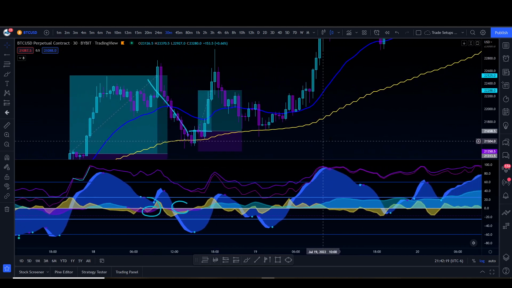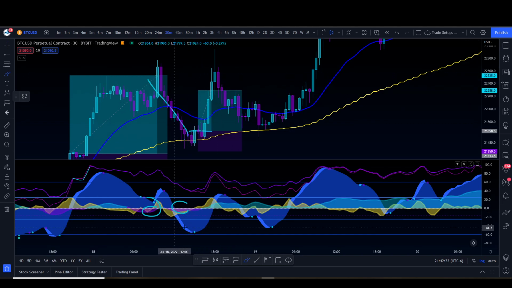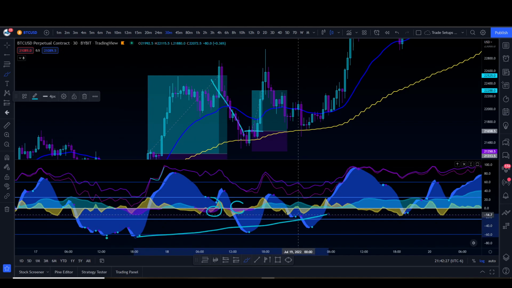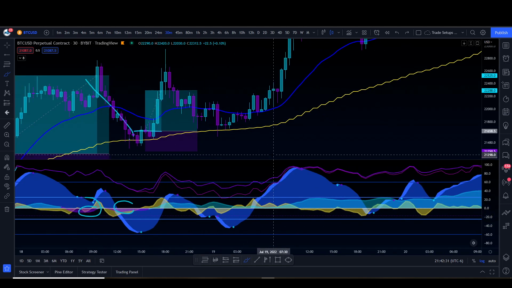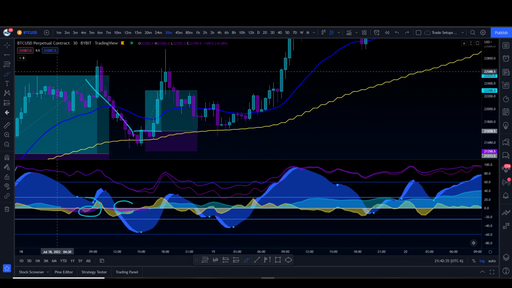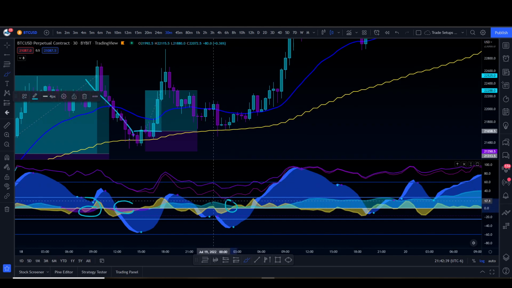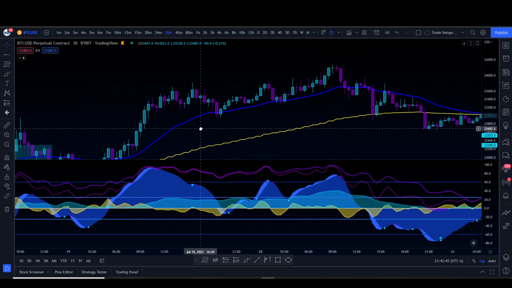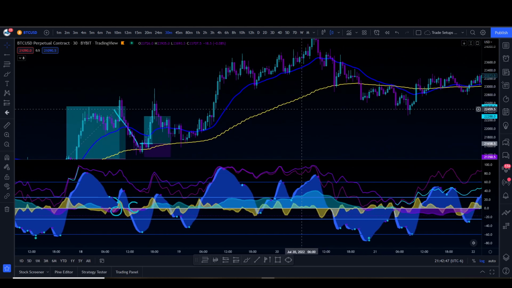Okay. Here, probably wouldn't have entered this one. I mean, maybe, I might have if you're more advanced, because you see this triggering up, momentum coming up, right? Money flow coming up. But for the sake of sticking to a checklist of a strategy, you wouldn't have entered this because the money flow is green and it kind of looks like it's coming down. So you would have missed this. But that's the way it is with trading. You're not going to get every trade.